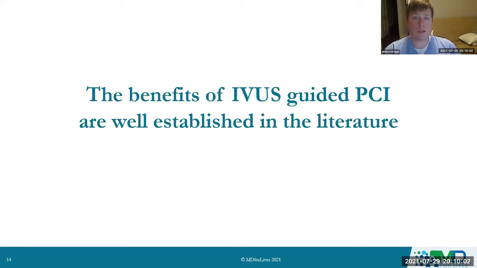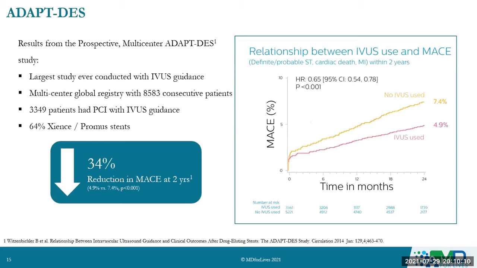So a quick run through the literature, starting quickly with some historic data, but focusing more deeply in the more recent trials. So the first trial that looked at intravascular imaging in the drug-eluting stent era was ADAPT-DES from 2014, which was a non-randomized trial. So we have to be careful what conclusions we draw. Intravascular imaging was available, and what was found is that patients in whom intravascular imaging was used did better overall from a MACE standpoint at 2 years than those patients in whom intravascular imaging was not used. This is a pretty big study, 3,400 patients, but again, it's not randomized. So it's difficult to draw conclusions because there is so much in the way of bias that is potential here.